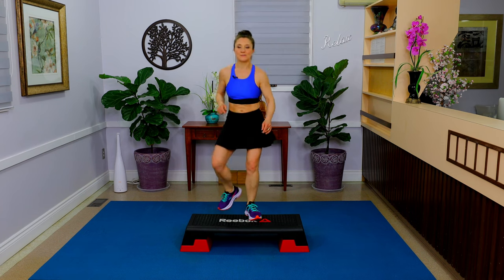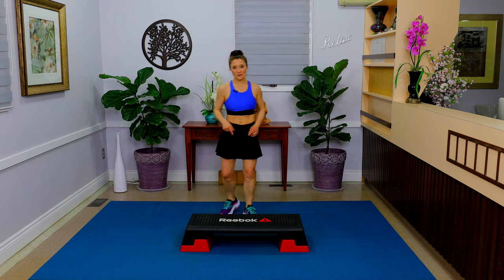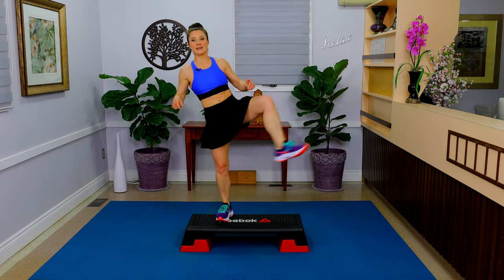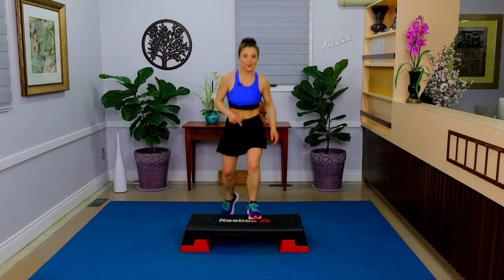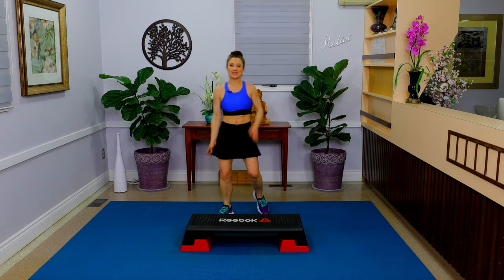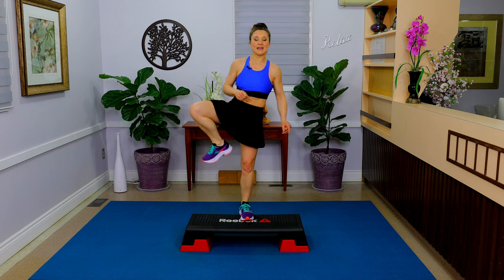Up with your left, down. Up again, down. You're gonna kick to your right. Kick, kick, kick, in and down. Right leg up, up, down. Up, down, kick to your left. One, two, three, in and down.